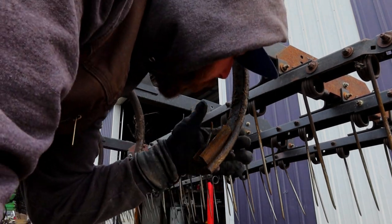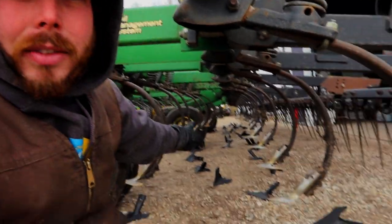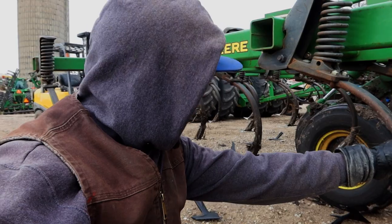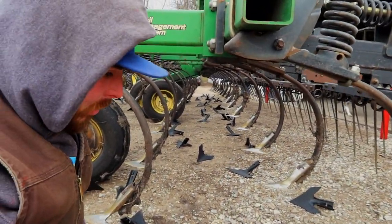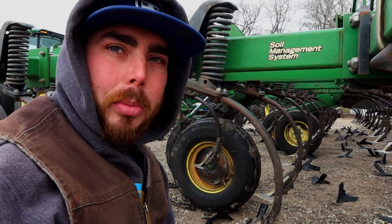And then, take your new one, and it locks on just like that. So, we have to go through and do all of these, which I don't know how many there are. I wanna say there's like 90. Something like that. So we gotta go through and do every single one of these. And we only have one of the tools, so it's up to me to get them off, and then we'll go through and put them all on together.